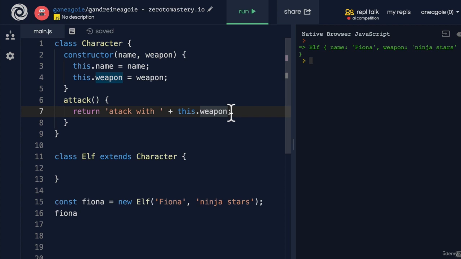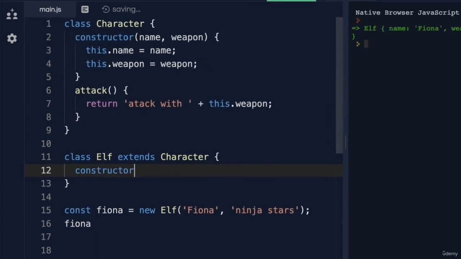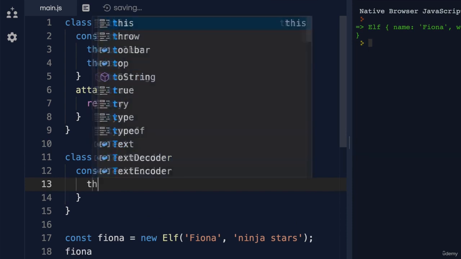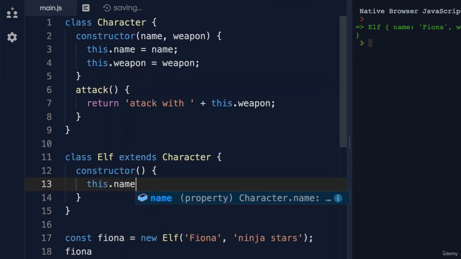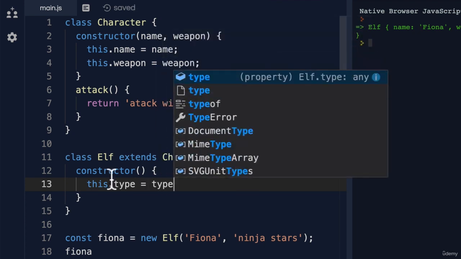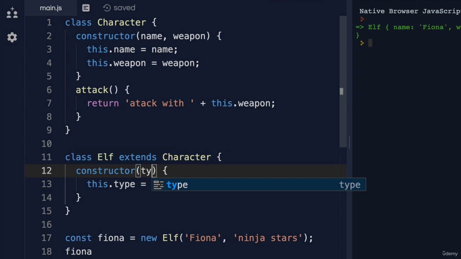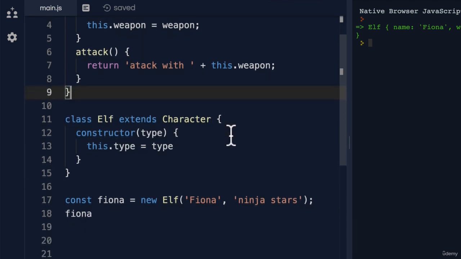How would we go about doing that? Well, in here, let's add the type property. If I do a constructor in here, and I do this dot type equals type, and let's say that we receive a type parameter in here.